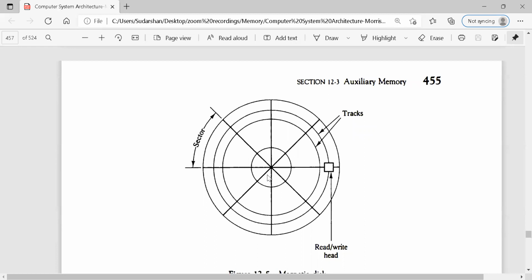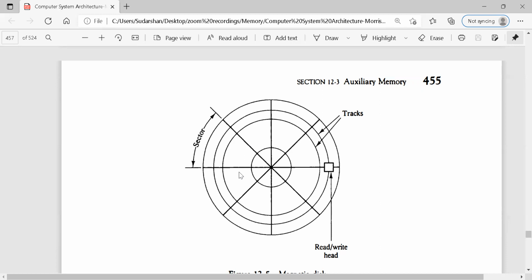Therefore, this is a basic requirement when you go in for storing data onto your disk. So the sector size is larger. In other words, the space available for a sector at the outer circles is bigger in size, whereas when you come to the inner circles, which are closer to the center, they are much smaller in size. See here, this is going to be the size of a track, and this is also going to be a sector size. See here, this is the size of one sector. This is bigger in size. This is the size of one sector, which is smaller in size. If I draw one more circle inside, that particular sector size will be smaller. So remember, whenever you go towards the center, it is going to be smaller in size.